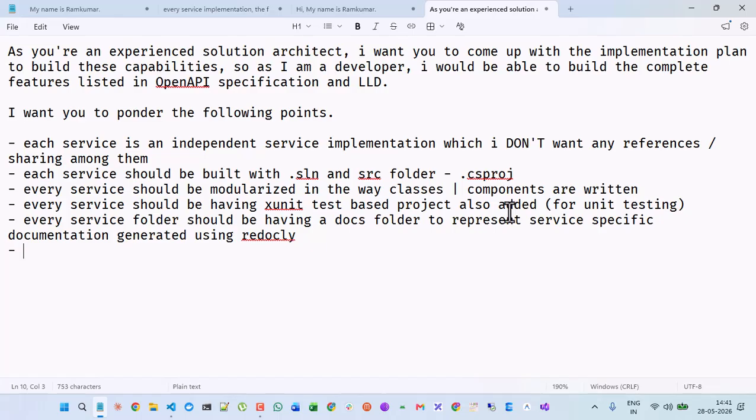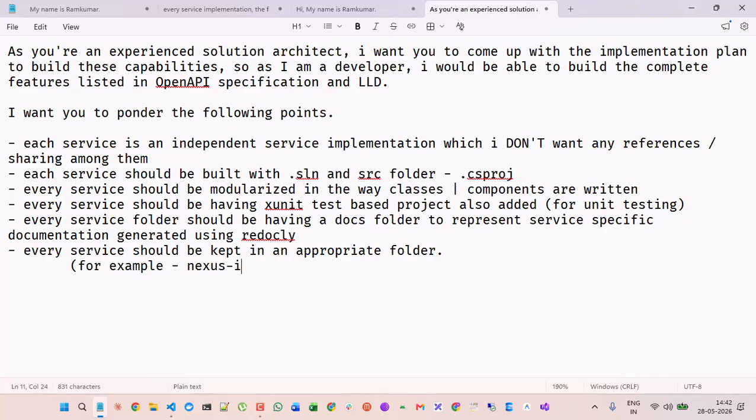Okay, then every service should be kept in an appropriate folder. For example, Nexus identity service, Nexus patient service, likewise.